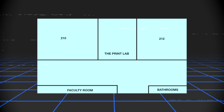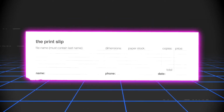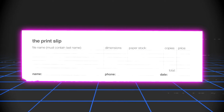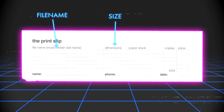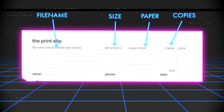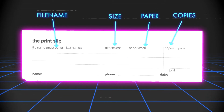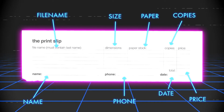The print lab is conveniently located in room 211 on the second floor of Way Hall. When you walk in to drop a file off, you'll fill out the print slip. The print slip has columns for your file names, which should contain your last name, the size of your files, the type of paper you'd like them printed on, and the number of copies, if you want more than one. At the bottom, you should write your name, your phone number, the date, and the total price of all the prints on the slip. If you have questions about the types of paper, consult the paper sample book. And if you have questions about pricing, check out the price chart.